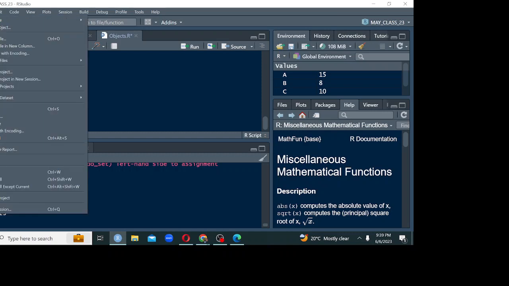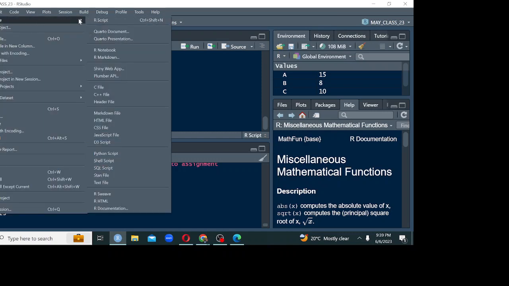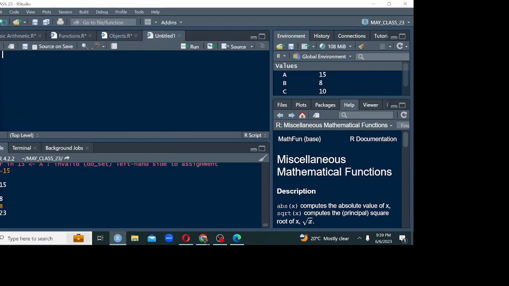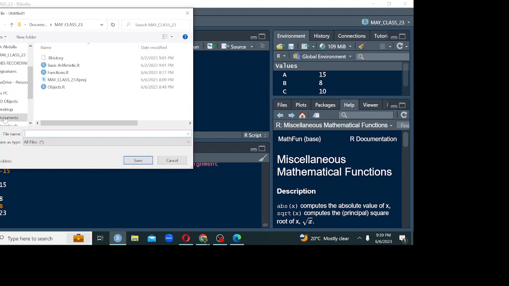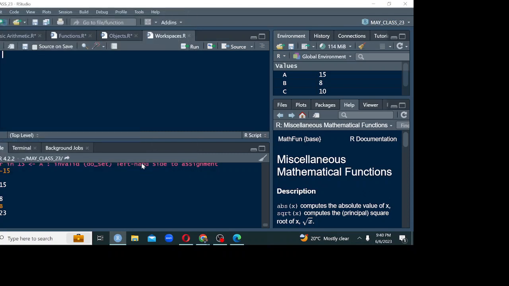Go to File, New File, then R script, then after that go again to File, Save As, then call it Workspaces. So that's where we are starting from. After Workspaces, we will look at what we call packages in R, and see how far we can go.